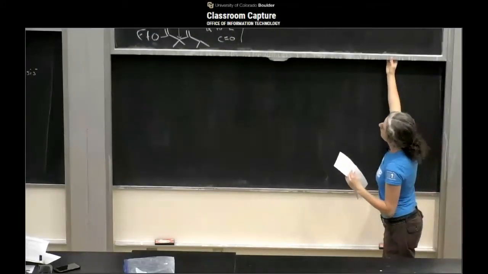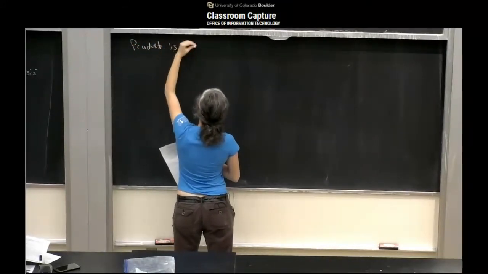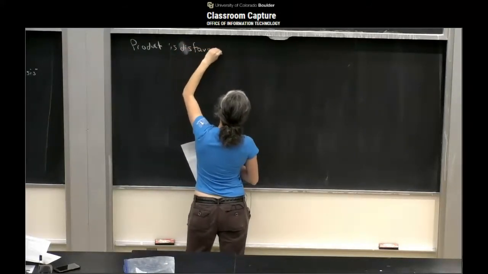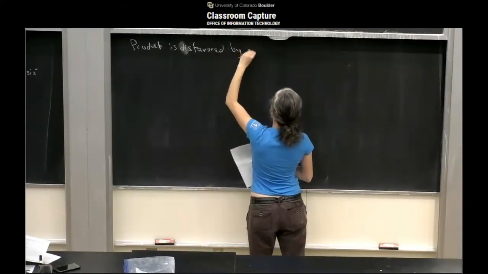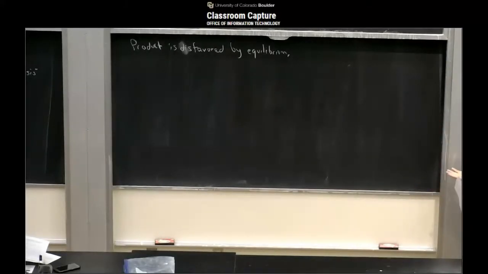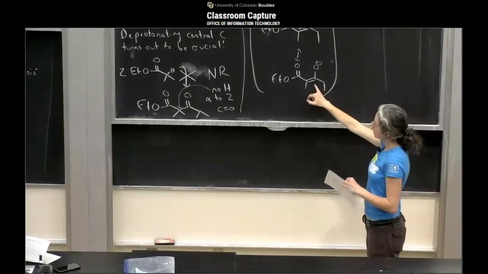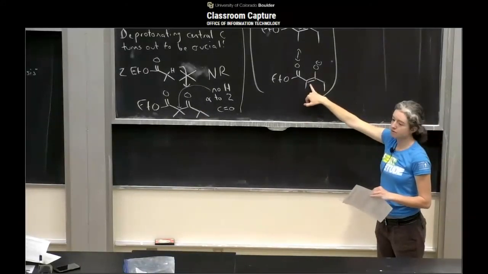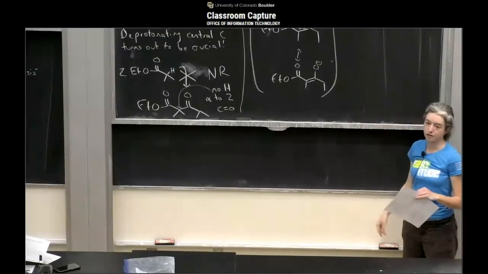So the product of Claisen is actually disfavored by equilibrium. But the deprotonated version here is favored just because you're deprotonating to make a base with a much lower pKa, and that's kind of the lowest energy point for the reaction. So even though I talked about it as something that just sort of happens coincidentally, it turns out that if you can't do this step where you're locking in the product by ripping an extra proton off and stopping it from ever reverting, then the reaction is just not going to go at all.